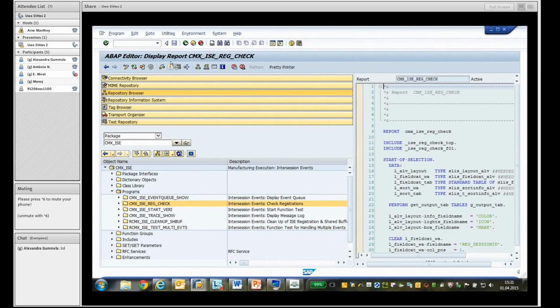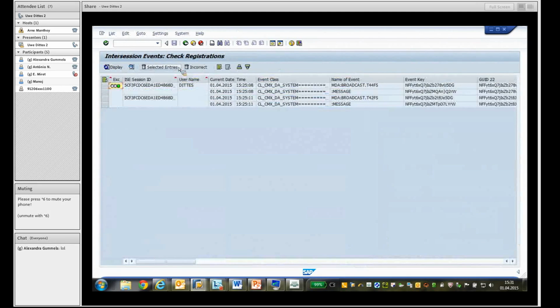I just want to briefly have a look at the registration. What you see here is the representation in the ISE environment for the 2 cockpit sessions that I have. I have 2 user session IDs.